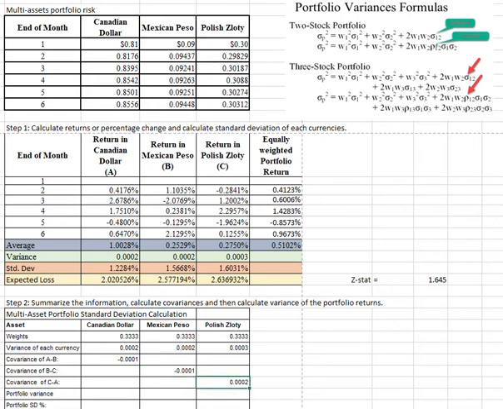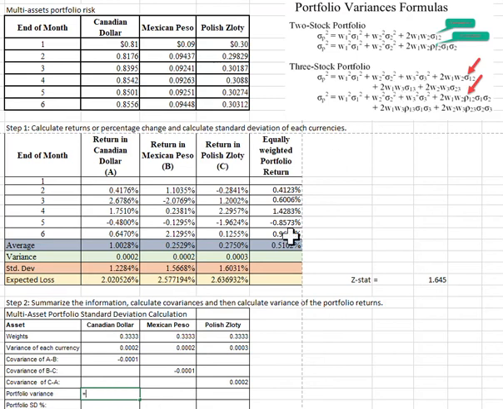Now we can calculate the portfolio variance using one of these two formulas, because we have three assets. As you can see, this is sigma 1 2, which means the covariance of asset 1 and 2. This one is the correlation, rho, of 1 and 2. If you use covariance, you don't need the standard deviation of each of them, so you can minimize your work. Therefore I'm using the first formula.